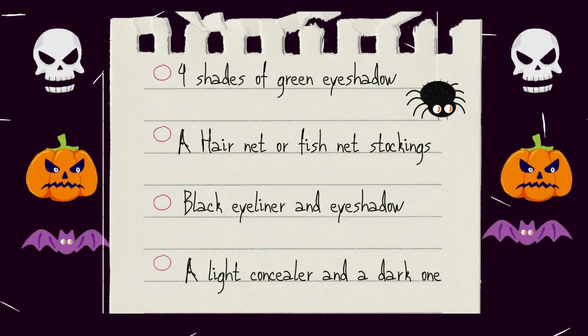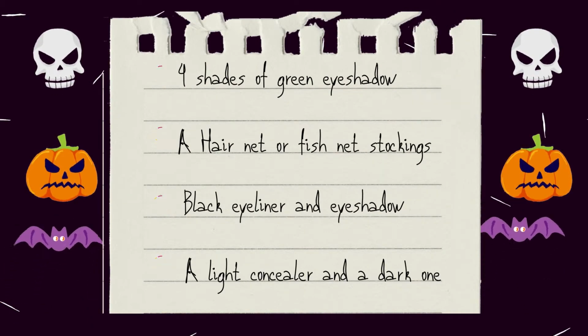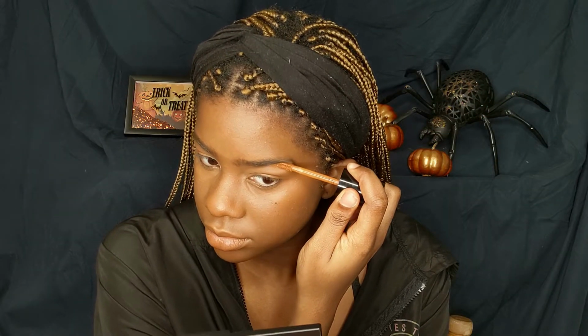For this look, you're gonna need 4 shades of green eyeshadow, a hairnet or fishnet stockings, black eyeliner and eyeshadow, and a light concealer and a really dark concealer or contour. So I suggest that you just watch this video once before you attempt this look, just so you know what you're going to get yourself into.